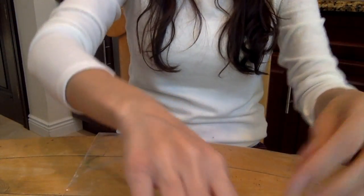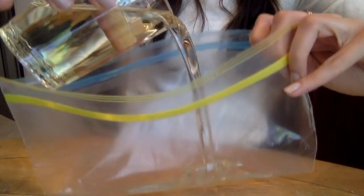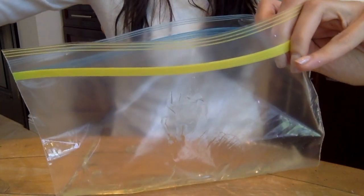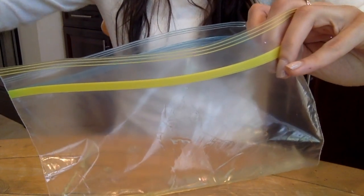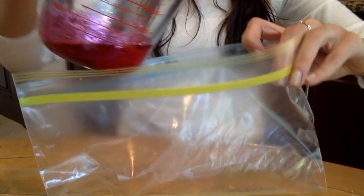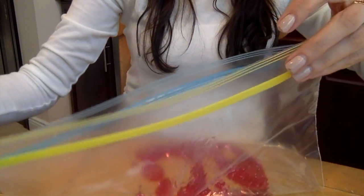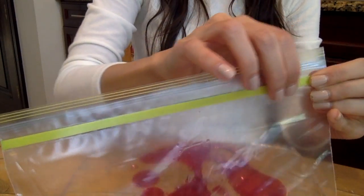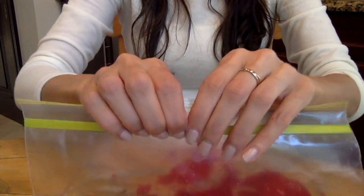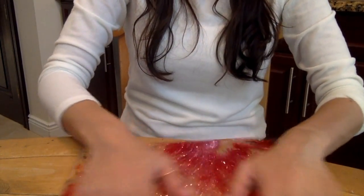Next, what I'm going to do is open the bag and pour my oil inside. Then I'm going to pour the water, the food coloring, and the glitter inside too. I'm gonna make sure that the bag is zipped up really tight. No air. And then I'm gonna mix it up.